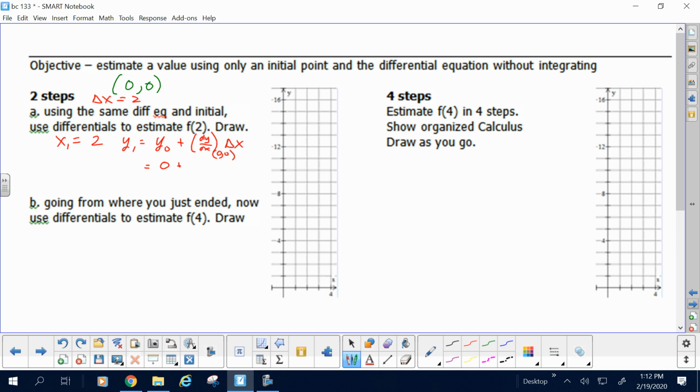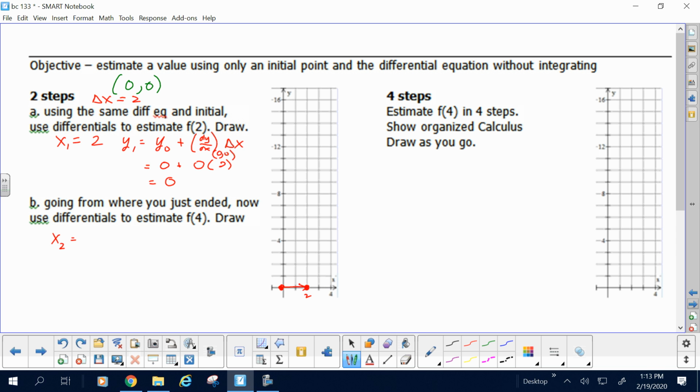And what is the rate of change at that previous point? 0. And how much are we going to change x by? 2. And so what do we say our new y is? 0. That is to say that if we take the rate of change at 0 and go over 2 units, when I got to an x of 2, y would still be 0. You follow? But now, let's recalculate using a different slope.